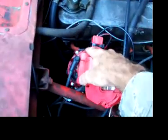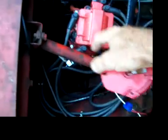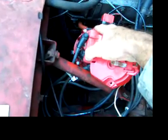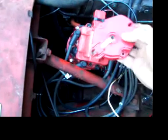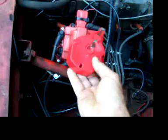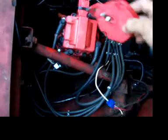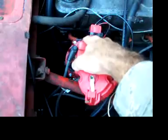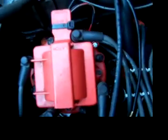All the metal is removed. Same here, same here, same here. I drilled it completely out all the way through the cap, so there's nowhere for this rotor to send spark there. You can send spark there, can't send it there, can send it there, can't send it there. And then after I drilled the metal out, I just filled the hole with RTV on those 4.